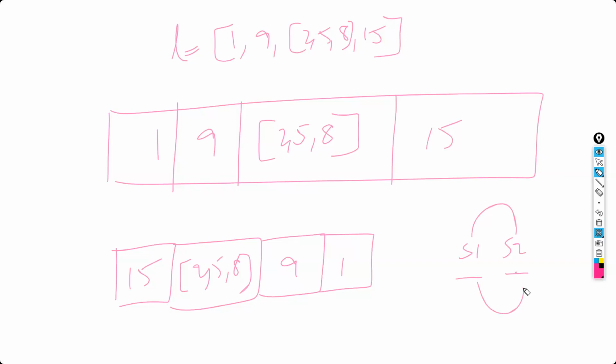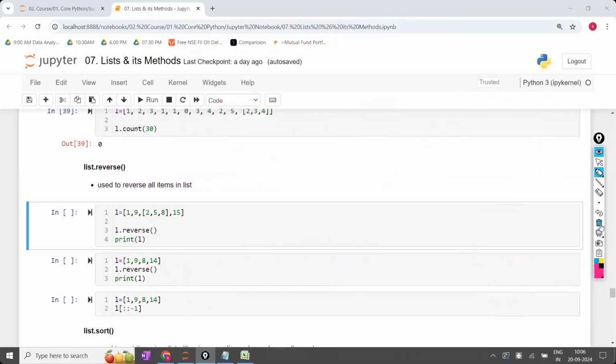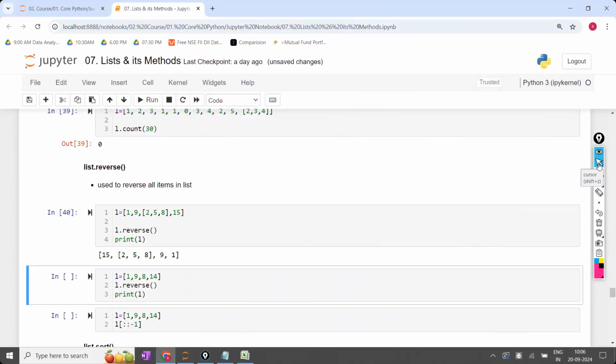Are they going to change their head to legs? Since they were asked to come to the reverse position, are they going to bring the legs to the top side and head to the bottom side in the class? No. Reverse means just interchanging the positions. Not your body positions, your place positions. Is the point clear? So in this way it is going to reverse and I'm going to get the output like this, last position to first position.